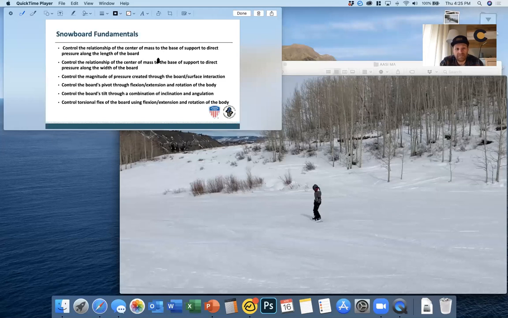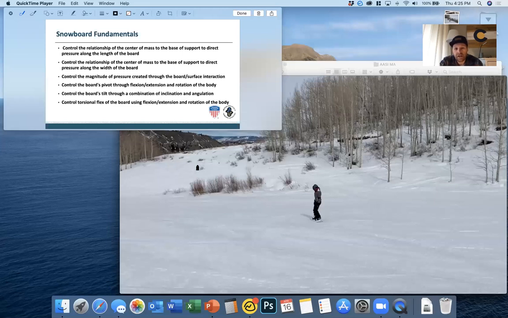Obviously, they're able to do the task, and they are managing their center mass relative to the base of support, but it's probably not the most effective lens to give feedback through. Same for the second one. They are shifting their weight over their toe side and heel side edge. They are moving pressure along the width of the snowboard, and we could give them feedback around that, but again, probably not the most effective place to give feedback.